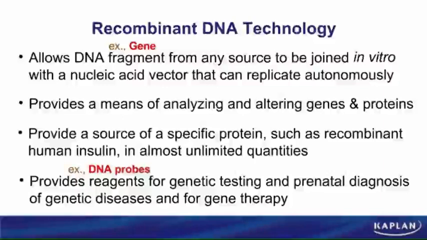In addition, recombinant DNA technology provides the genes to conduct gene therapy. These therapeutic genes, which are good genes, are used to treat an individual who has one gene with a mutation in it, a missense mutation or a nonsense mutation. If somebody has a mutant gene, we're trying to replace it with a good therapeutic gene. And where did the therapeutic gene come from? Recombinant DNA technology. So recombinant DNA technology is a very powerful concept. That's the basis of this chapter.